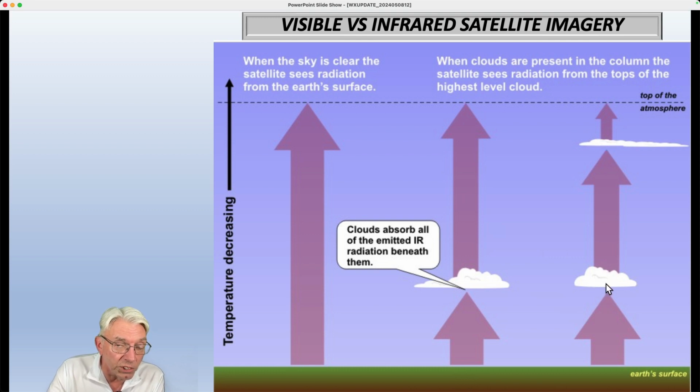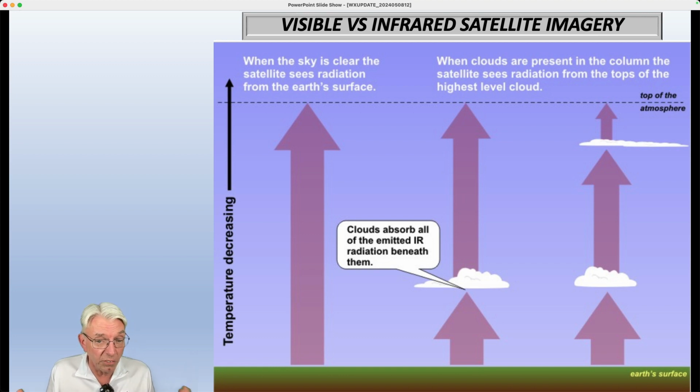It will no longer be able to see this whatsoever, okay? So this can be a little misleading because these clouds up here are cold, and if you set up your color scale so that it's a bright orange or red, it could look like, oh, that's a big thunderstorm there. Well, not necessarily, okay? What it could be showing is just some innocent high thin cirrus clouds at about 25,000 feet up, and there's nothing going on underneath it at all.